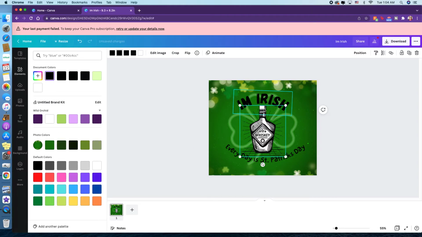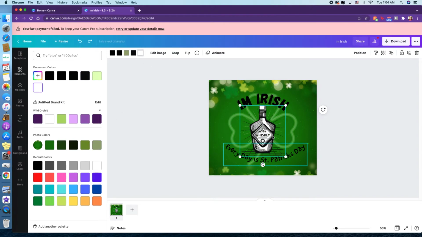Oh wait, the cap changed. See, when I changed it back to black, the cap changed. So I'm going to click on this one, see what this one does. Ooh, it changed these back here to that green. I kind of like that. So I'm going to keep that like that. Let's see what this one does. Oh, it changes. Okay, so that means earlier, this black right here was probably one of those, and the other ones are probably this one. But I'm going to go ahead and change that back to black.